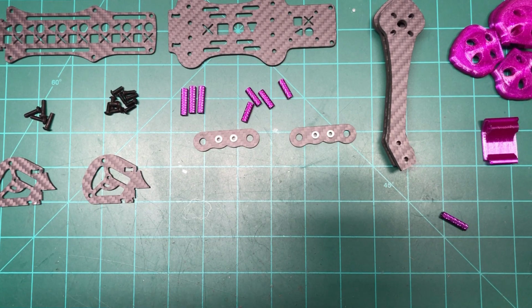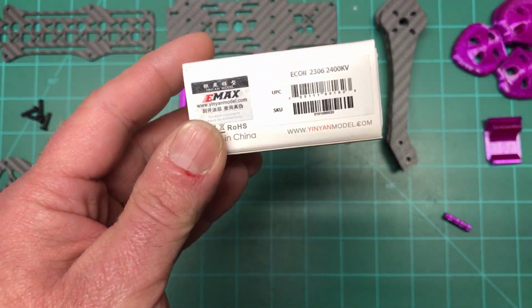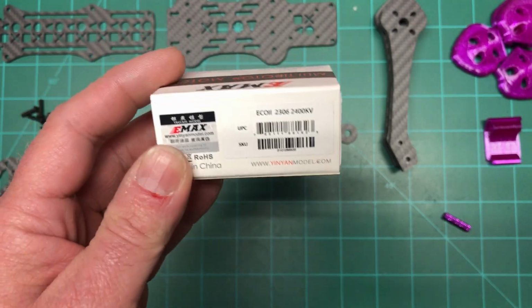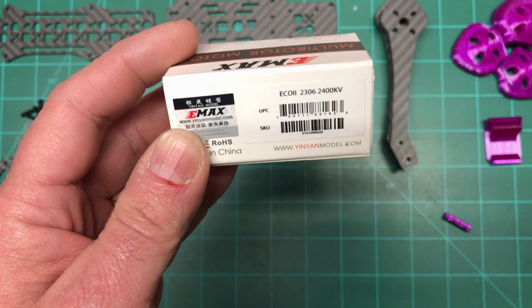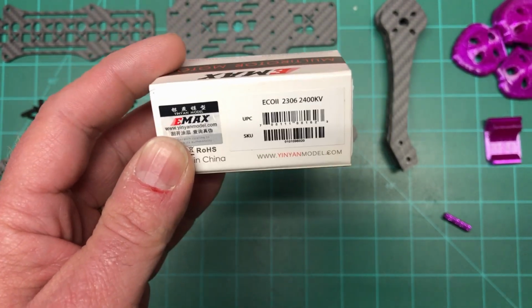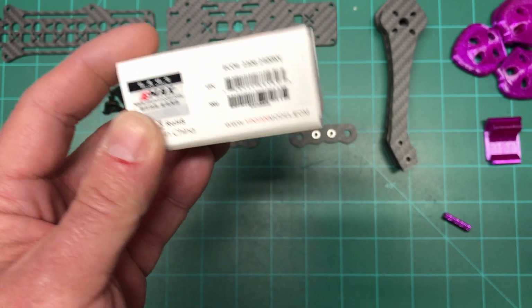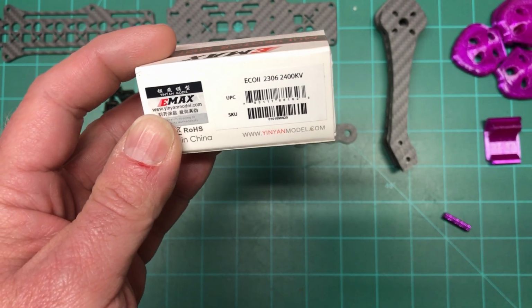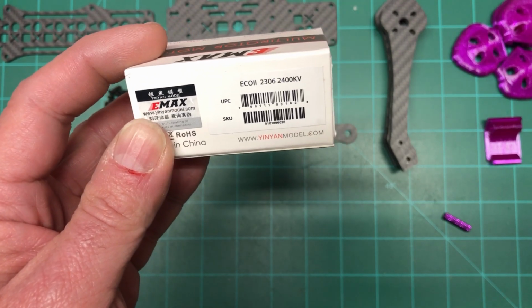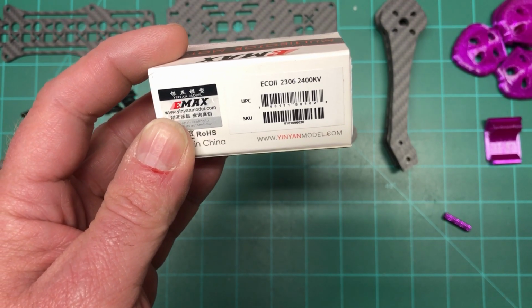So for motors, I'm going to do the Emax Echo 2, the 2306 2400 kV. I really like these motors. I have them on another build. I might do Success, so I'll do the output limit, and I'll try it. I mean, I got a bunch of Success batteries just sitting around. I only have one quad actually that's really built exactly for it. So we'll see.